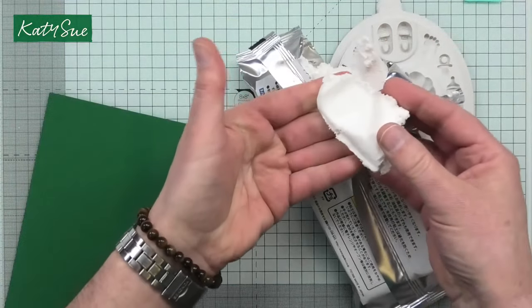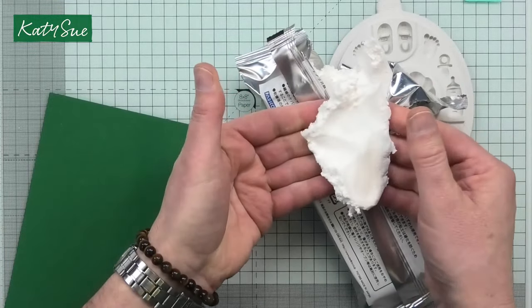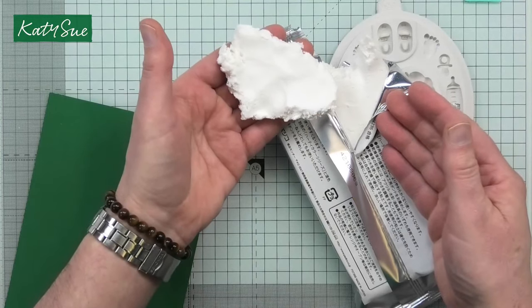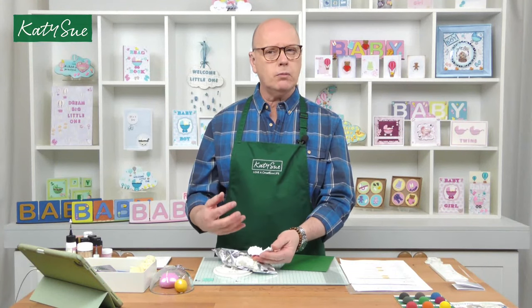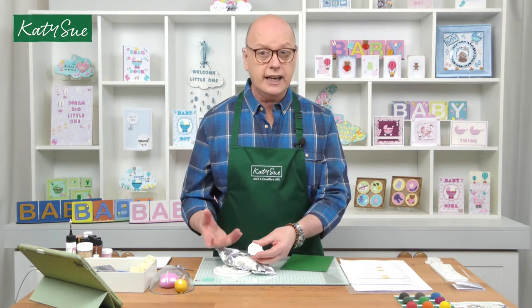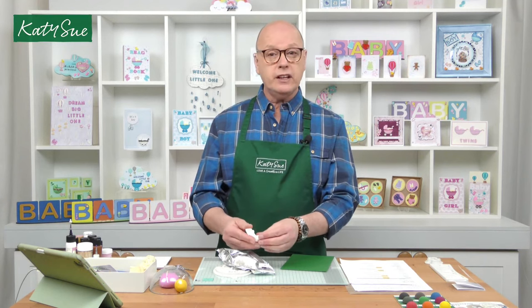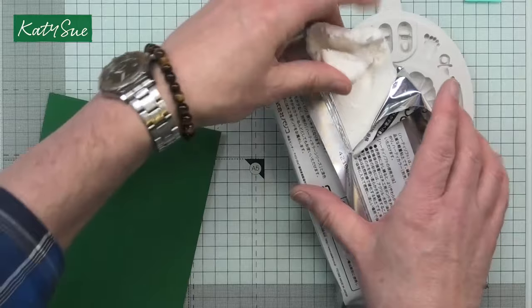And that's because obviously the water content in there. I would always recommend flattening it out a little bit, putting it to one side for a couple of minutes just to let it breathe. Because a lot of the time, if you've got any problem with any mold whatsoever taking air dry clay out, it's usually because your clay is too wet. So letting it breathe for a few minutes is the key to actually making it come out, still capturing all the detail.